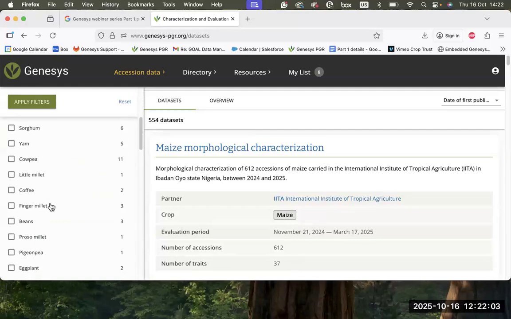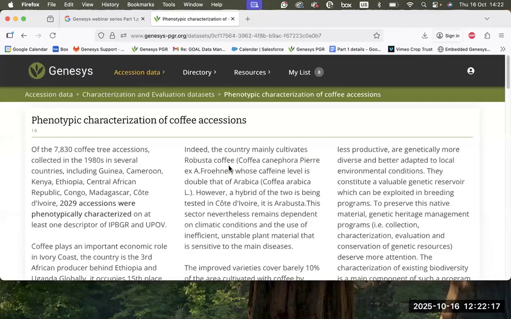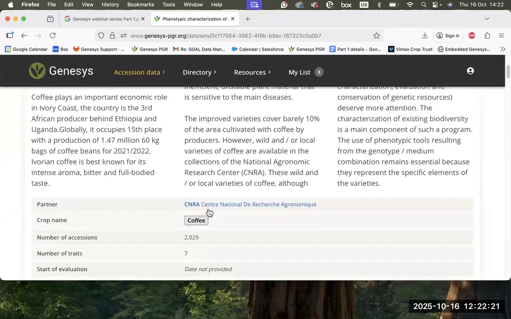Let's see, for example, let's take an easier one, which is coffee. What's most interesting in coffee, I would say, is the caffeine content. So that's something we have here in Genesis for some of the coffee accessions in Ivory Coast in CNRA.